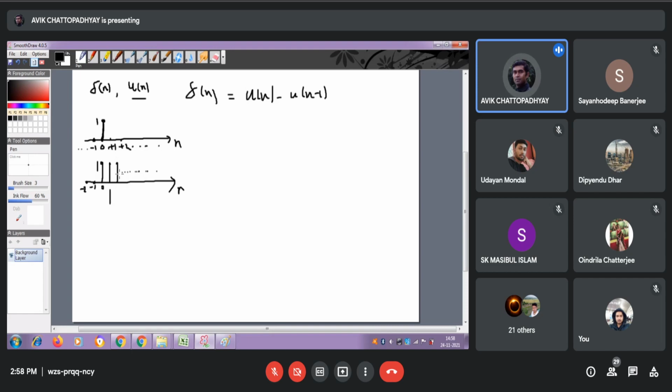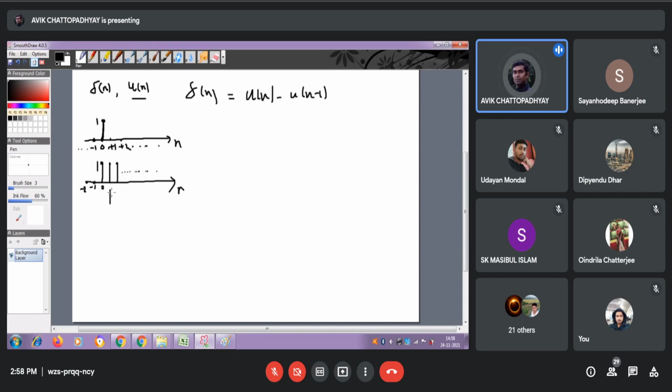All these are samples, because ultimately to get this discrete time or digital signal, you have to sample, right? That is why people call it a sample. It's inherent to this kind of discrete time or digital signal. If you don't do the sampling, you cannot go from the continuous time domain to the discrete time domain. So these bars are on the sample values. Suppose these are the different sample values, and all values are exactly equal to 1. Here you have only one sample value which is equal to 1.